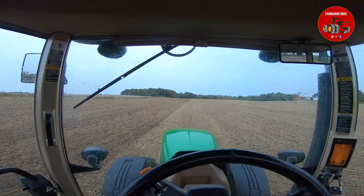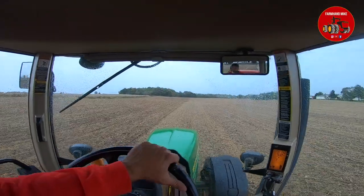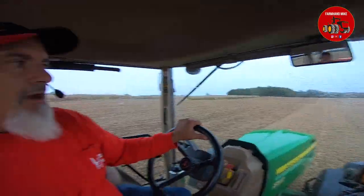I've got to run the wipers every now and then, but it's not wet enough to stop me. So I've made quite a few rounds here since I filled the drill up and pulled back in here. So hopefully, keep going.